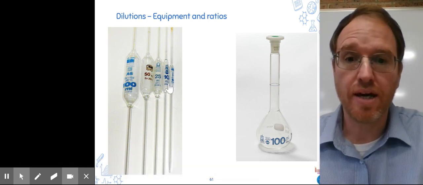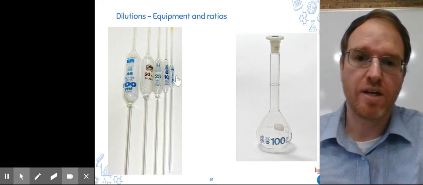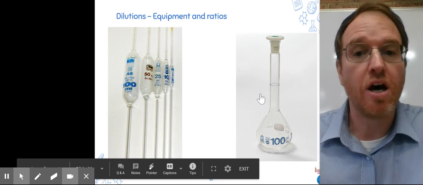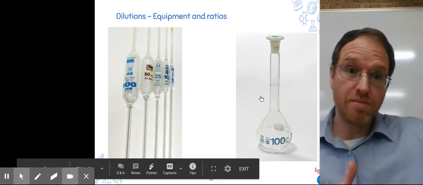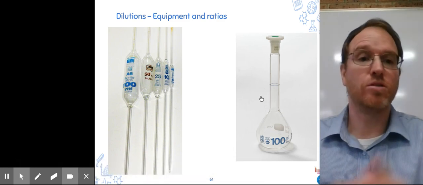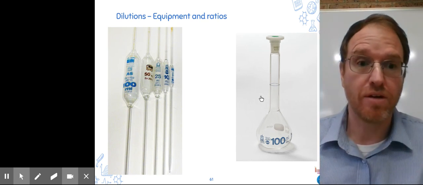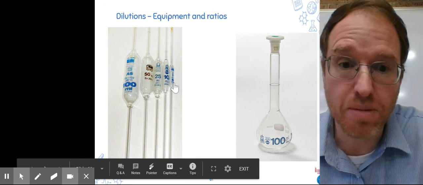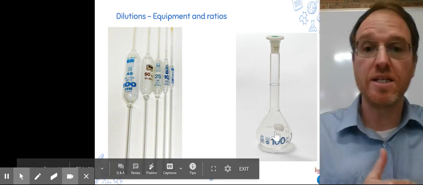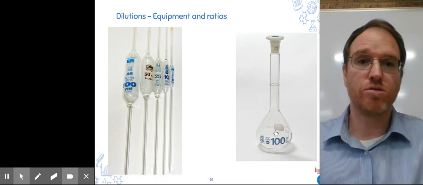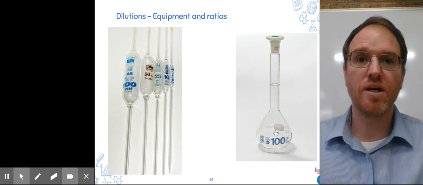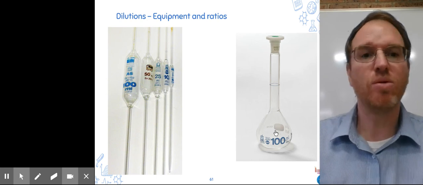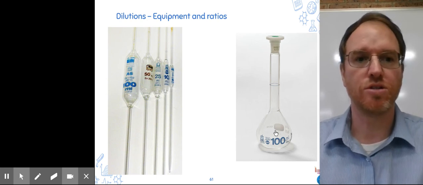If I take my 10 mil pipette and I put 10 mils of solution into the 100 mil flask and then fill it to the mark, my final volume is 10 times the initial volume. So my final concentration is 1/10. And so I can dilute to 1/10 using that combination. If I use my 5 mil pipette, my final volume is 20 times higher, and so my final concentration will be 1/20th. And you'll find this works in ratios and proportions, and you'll get used to the equipment that we use and typical sort of dilutions.